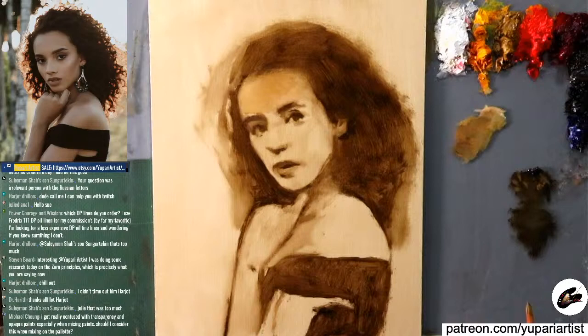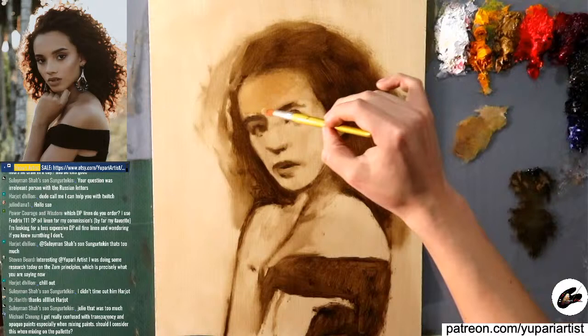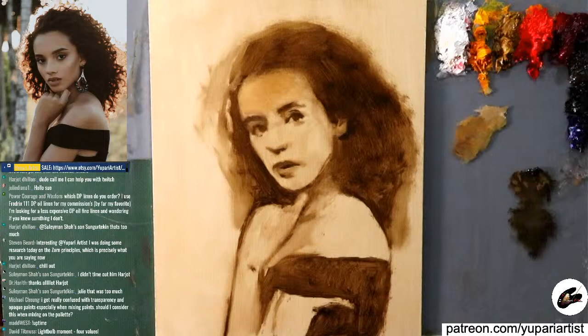Hey, Michael, so talking about opaque and transparent, I usually make my lights more opaque and my shadows a little bit more transparent. I don't know, that's just how I do it.